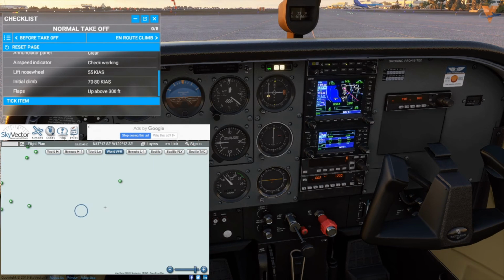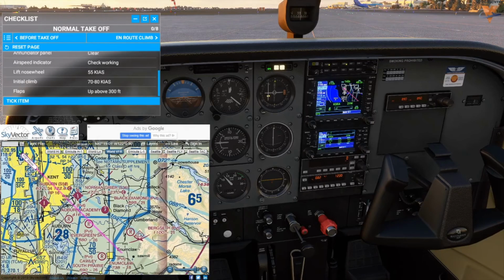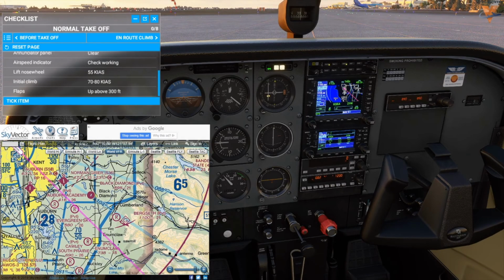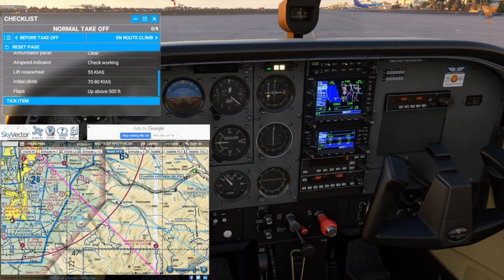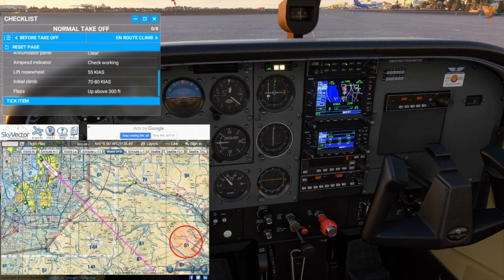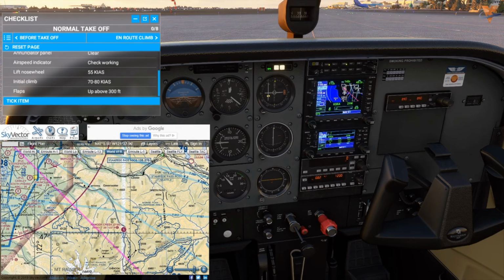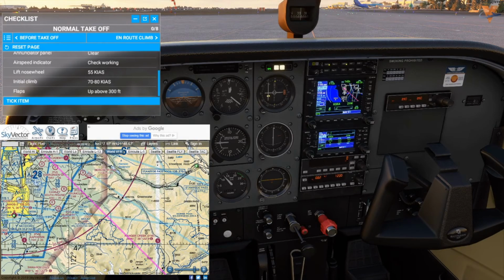So on the SkyVector browser for our chart, you can see our Class Bravo layers here. We're going to level off at 2,500 feet initially until we get past, I guess really, the Cawley Airport. We'll be looking for, what is that, Enumclaw in that area. So we'll follow kind of a direct route out toward Ranger Creek 2-1 Whiskey and go from there. And then after we're at Enumclaw, I'm going to climb up to 9,500. That's our plan. So let's go ahead and get our takeoff clearance and get in the air and execute this.